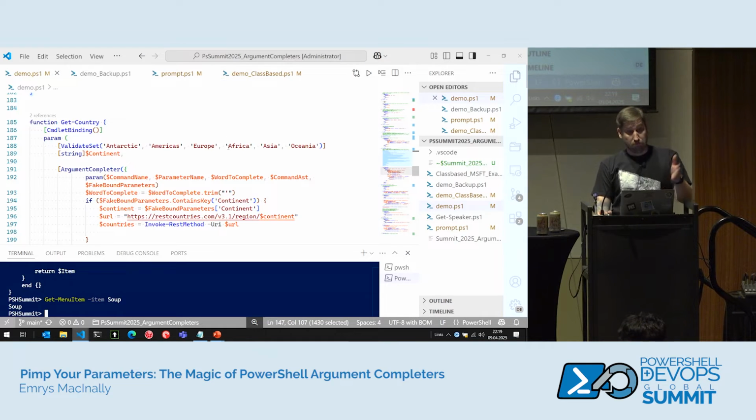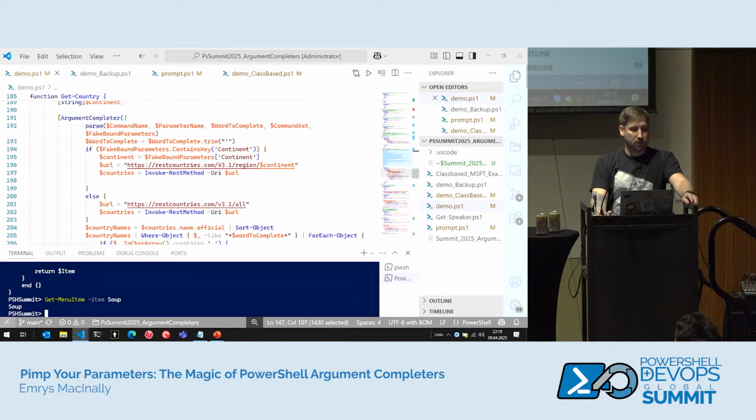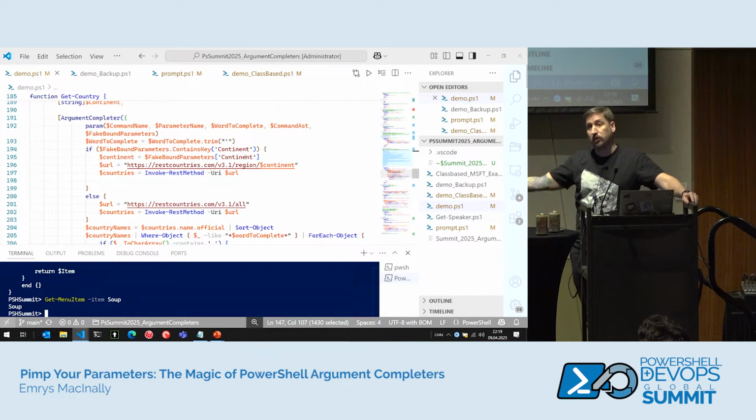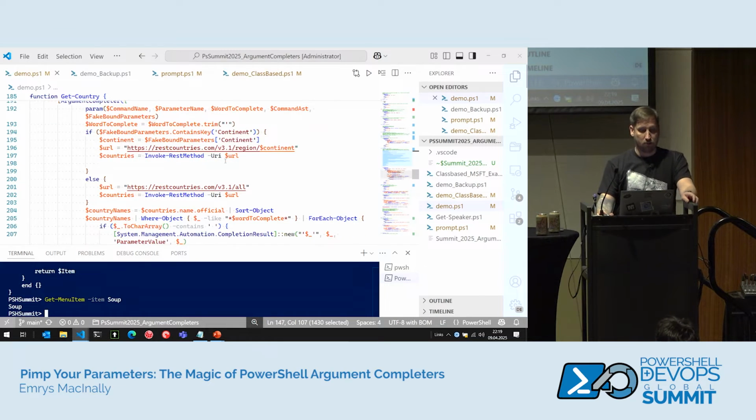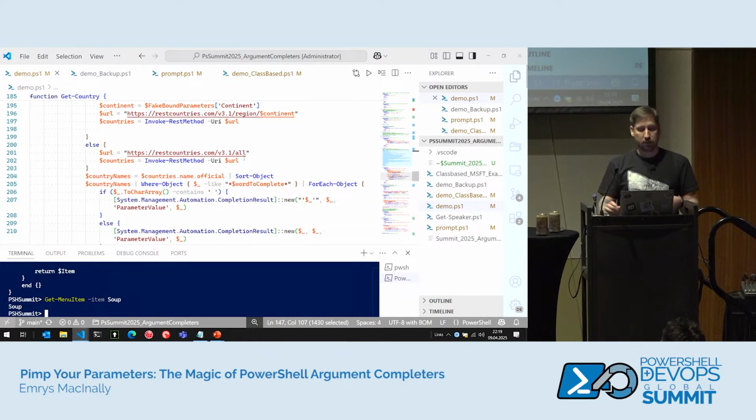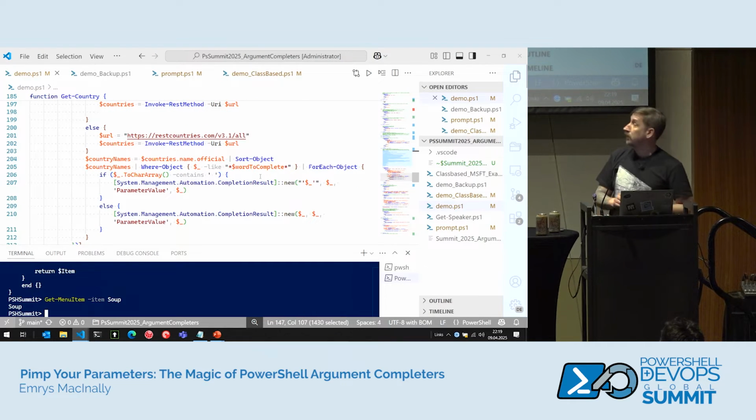So I've got my continents and then I'm just creating an argument completer, and I'm just saying if I've got a fake bound parameter continents, then I want the value of the continent, and then I'll just get all the countries for that continent. If not, I'll just retrieve all countries that exist, and then I'll return the object.